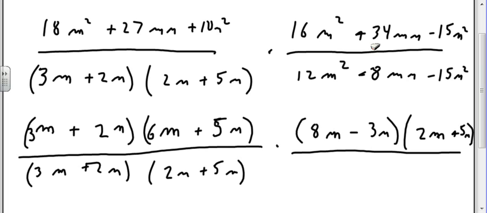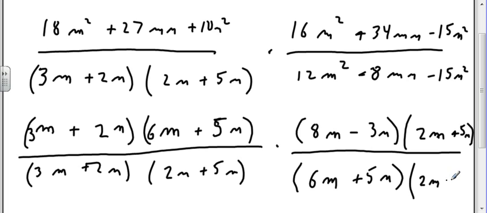So I'm going to go to the polynomial solver on my computer, calculator, and I'm going to put in a 12, and I'm going to put in a minus 8, and I'm going to put a minus 15, and I'm going to write that this guy is going to be 6m plus 5n, and the second solution is 2m minus 3n. So I didn't necessarily have to factor that directly, but that's what I ended up doing anyway.